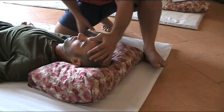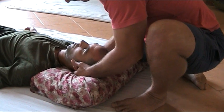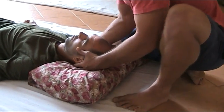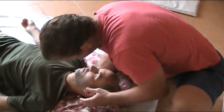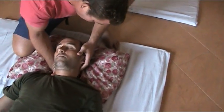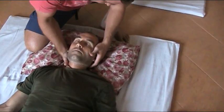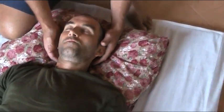I'll come into a push and pull, underneath, just support this side of the head. I push, and I should have busy fingers. Pull, push, pull, push, pull. Very gentle. And you do this with your fingers on different parts of the neck, okay, as you want to affect it. All right.